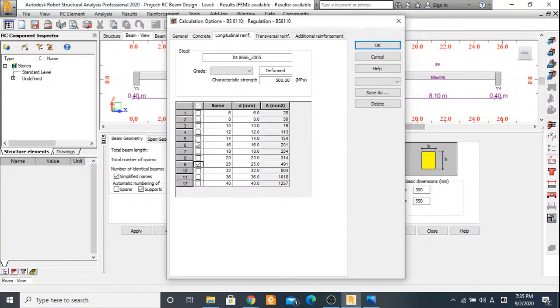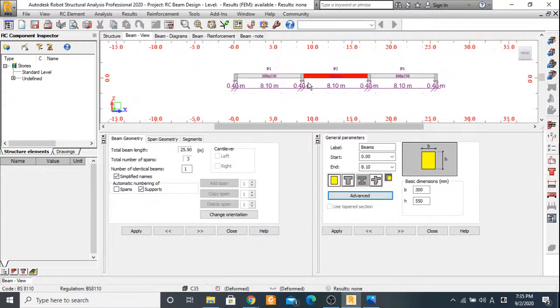The ratio is small somehow, so I will take large bars of 25 millimeters, and then transversal reinforcements we'll just take 8, and additional reinforcements I'll use, should I say, 12. All right, let me just use 12 for additional reinforcement. Oh no, let me use 4, 12, 14, and if you like 20, 25, be free. All right, so we'll do that.